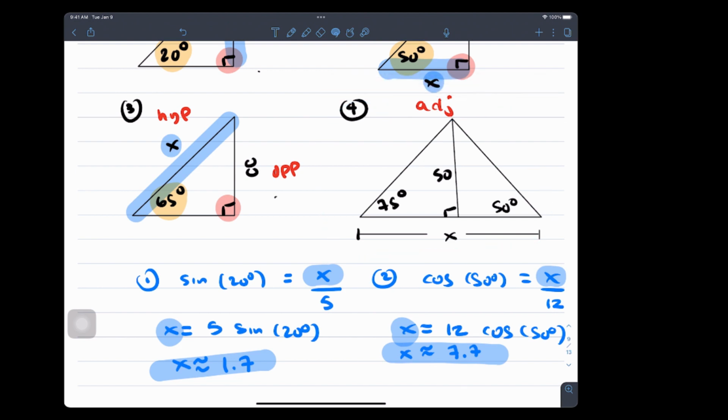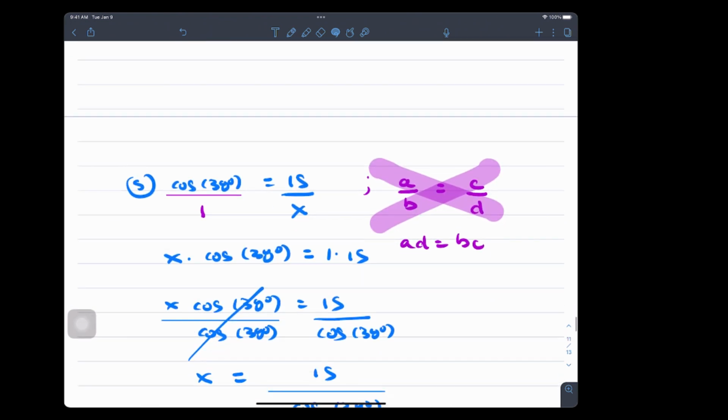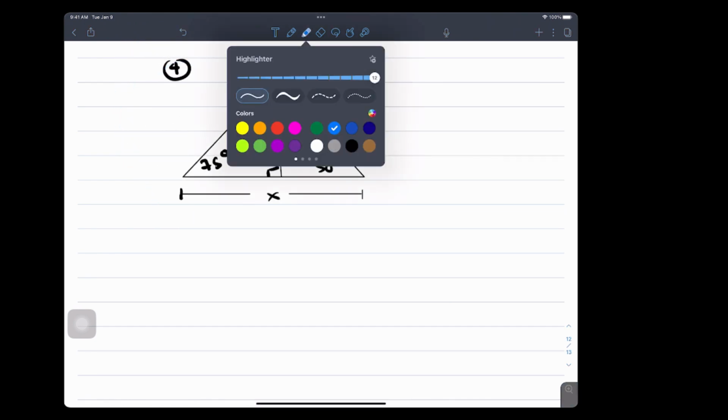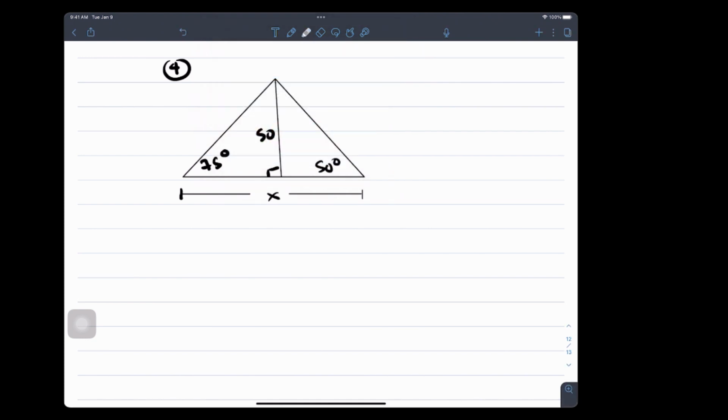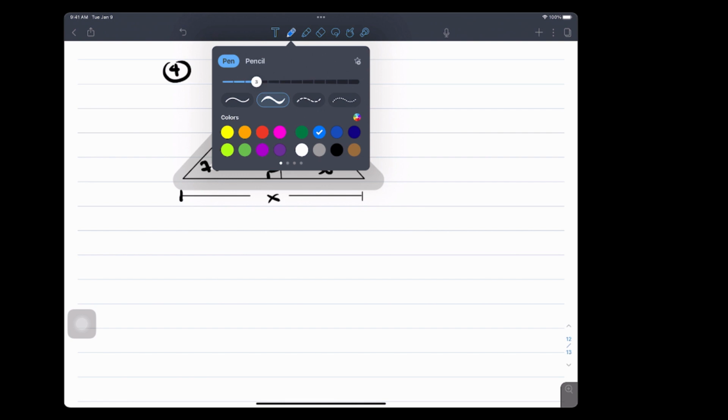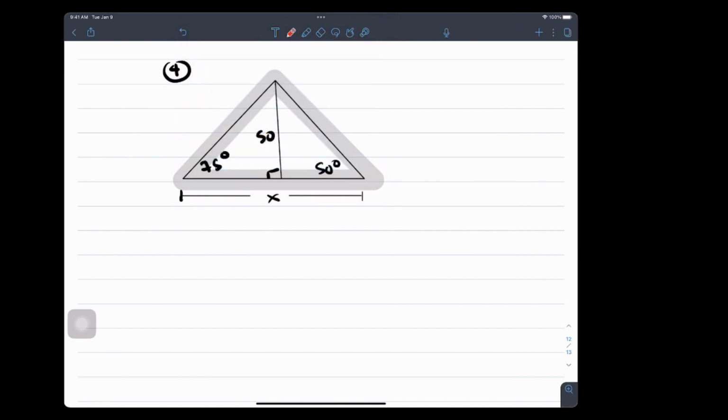Okay? Now, we're going to actually transition, but I want to go through some algebra here, okay? What do you guys know about this big triangle here for number 4? Let me get it in gray. Number 4, what do you guys know about this? Is this a right triangle? What do you guys say? Is this a right triangle? I'm going to put right triangle, and that's a question. What do you guys think?